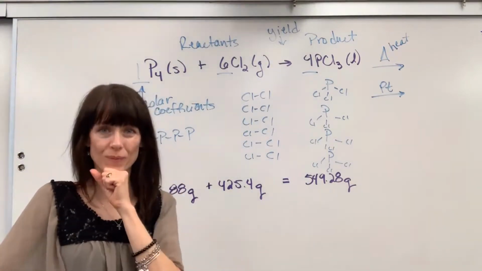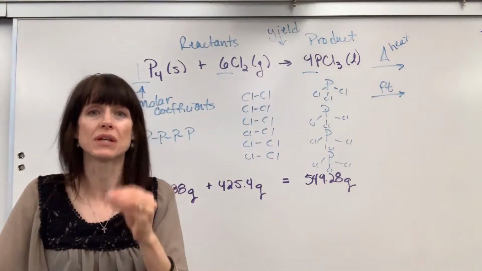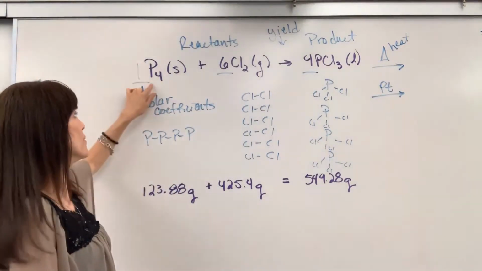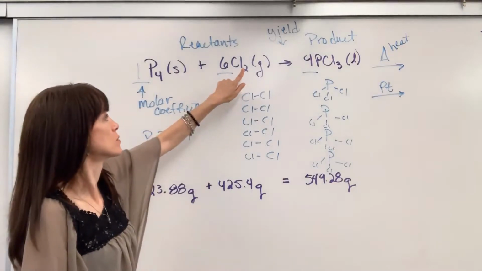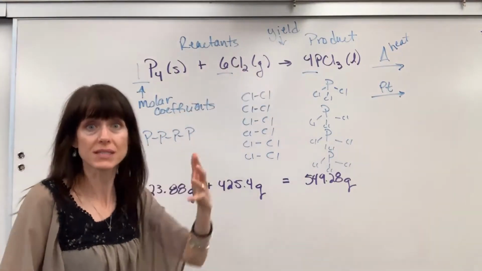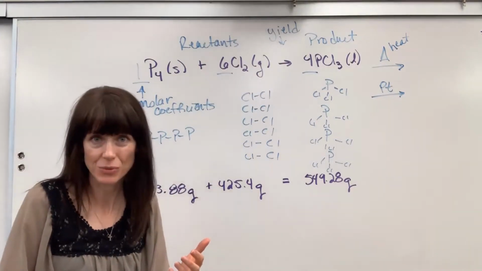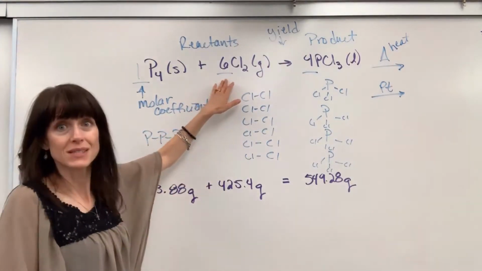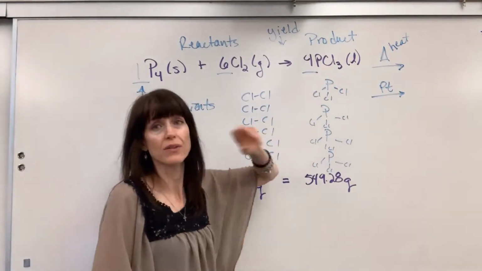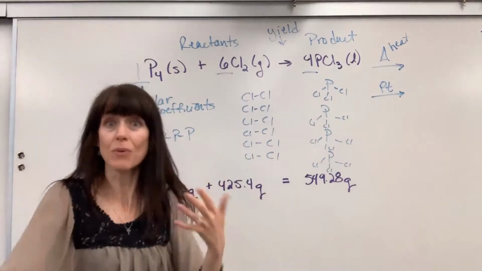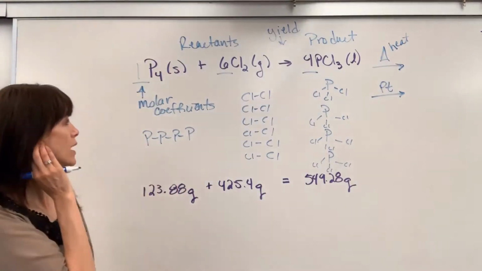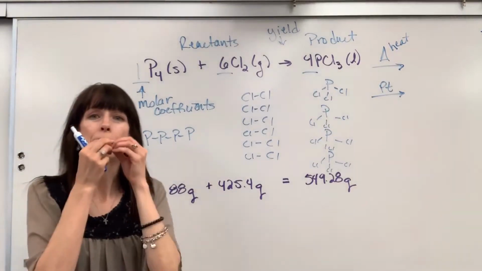So we could make it even bigger. What if I have 1 mole? I have 6.022 times 10 to the 23 phosphorus molecules. 1 mole. How many chlorine gas molecules would I need? Well, it's 6 times a mole. 6 times 6.022 times 10 to the 23, which would just be 6 moles. And it will produce 4 moles of the phosphorus trichloride. It's going to be 4 times a mole, 6.022 times 10 to the 23. That's why when we read a chemical equation, I can say moles.